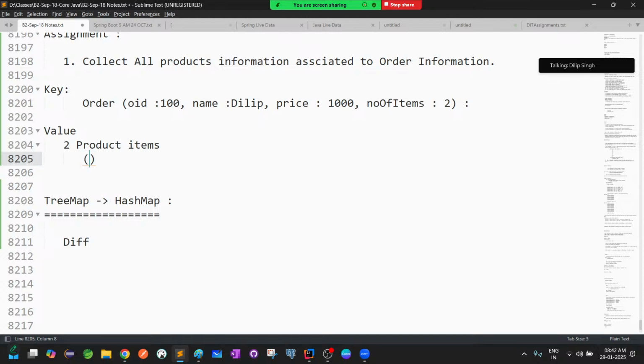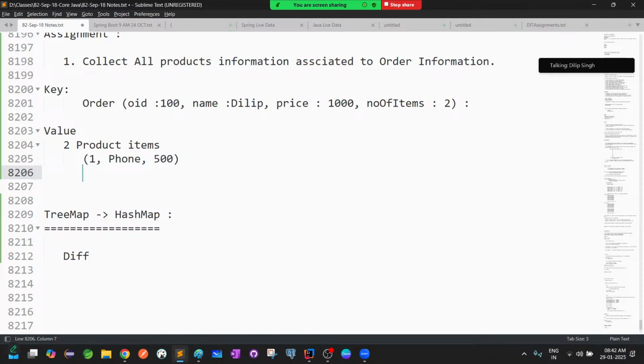For example, 1 comma product name is something like phone, comma some price, maybe assume 500 rupees, something like that. Now second product also, 2 comma something like its charger, whatever it is, comma 500, like that.